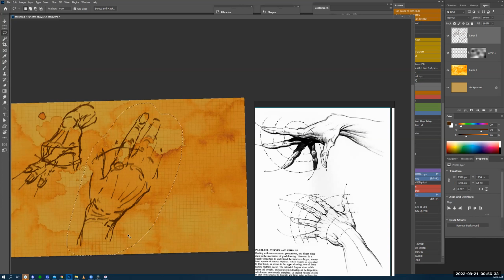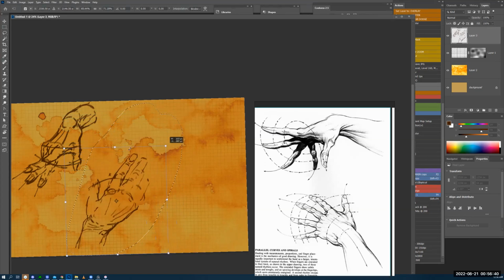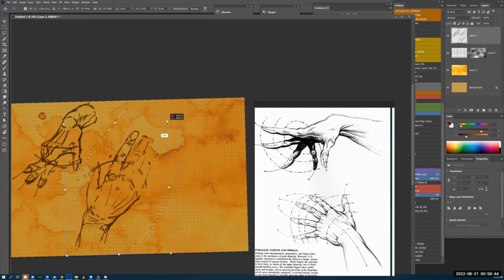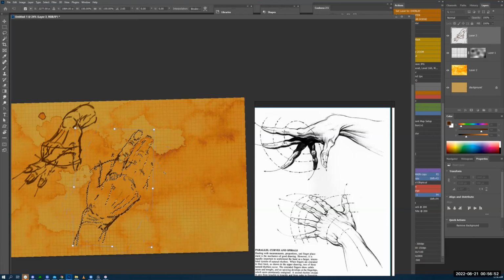So I hit Control T, and using these handles, I can shrink it down, and it will distort. But if I hold Shift, it locks it, so it shrinks proportionally. And so there, I hit Enter, and even with that, I can rotate it and all that. So it's a really handy way to.